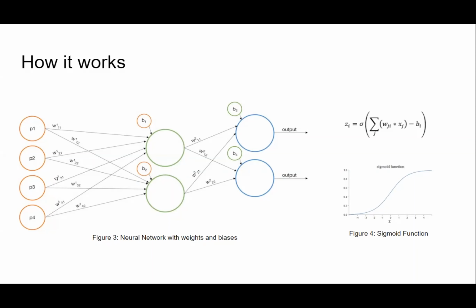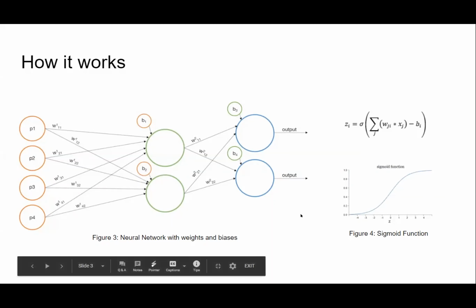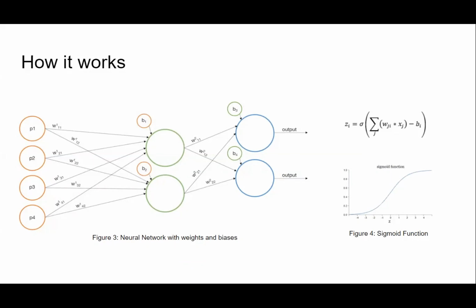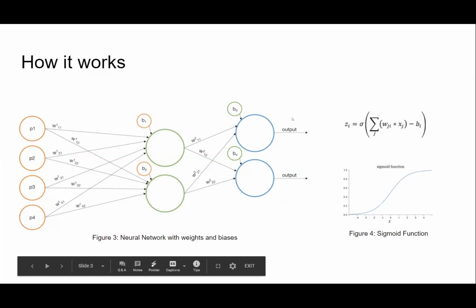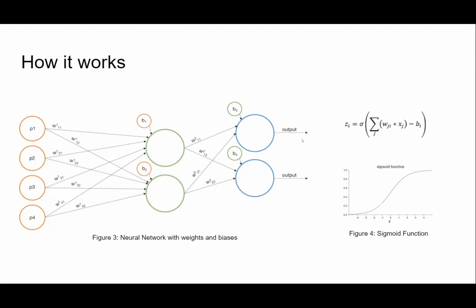You add up all of these connections, and then you subtract a bias, and then you input that into the sigmoid function. So basically the sigmoid function takes the value and translates it to between 0 and 1. That makes it so that if you have some insignificant data, it doesn't progress throughout the neural network. All right, and then you can adjust the bias to say if you want a value higher than 4 to go through, then you would put 4 for the bias.